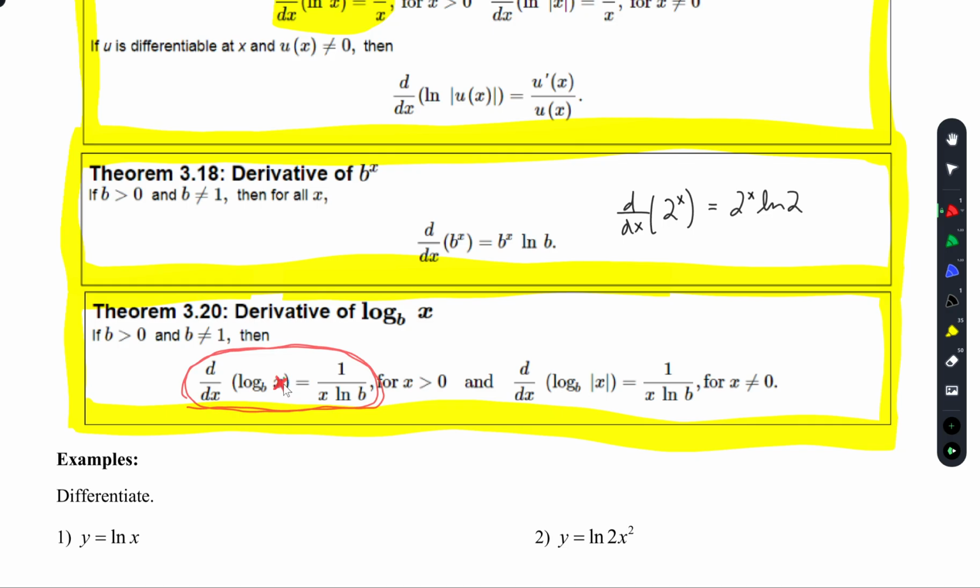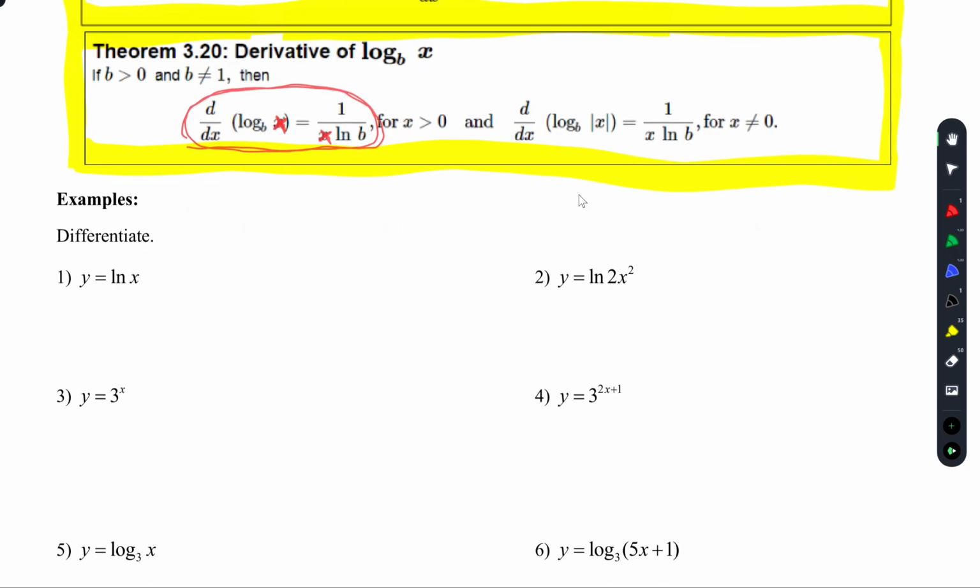So if it's fancy, whatever the log of what you're taking, you're going to put that there. So say it was x squared plus 4. You're going to put x squared plus 4 there. So you're repeating it, and don't forget chain rule is a thing. So chain rule just never goes away. You just learn more rules about it.